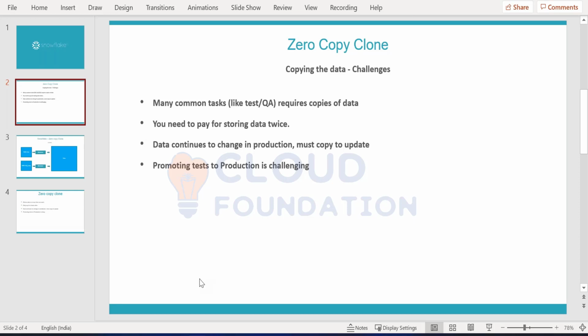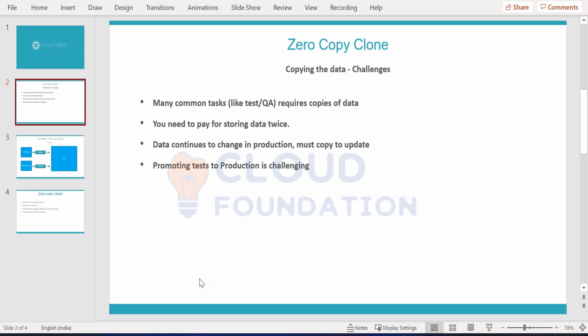Usually in real time, if you are working on Oracle and all, you need to raise a ticket with the admin team saying, hey, I want to test this, can you please replicate this data to the testing environment? Let's say we have one database called demo, and the demo database is 1 terabyte. I want to test my logic on the entire database. Then I have to raise a ticket saying, clone this demo DB. Then the admin people will take the demo DB and clone it.